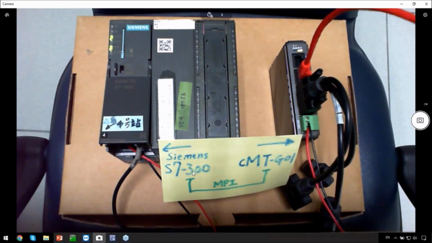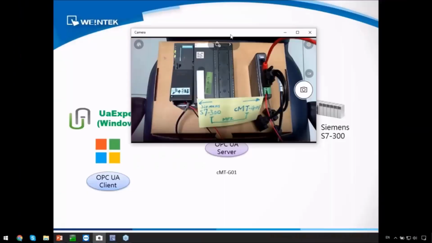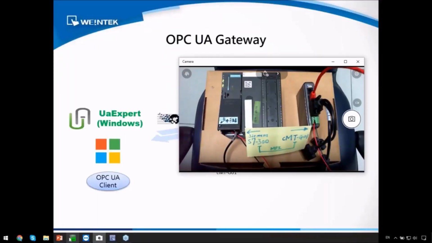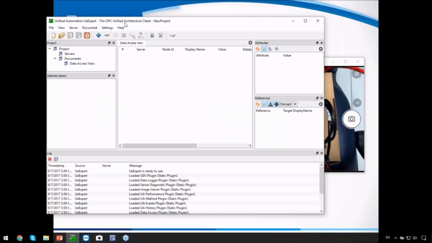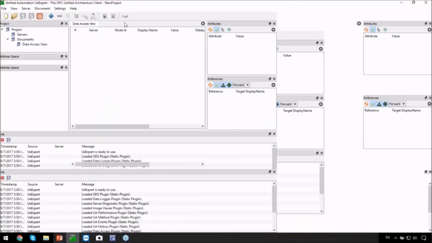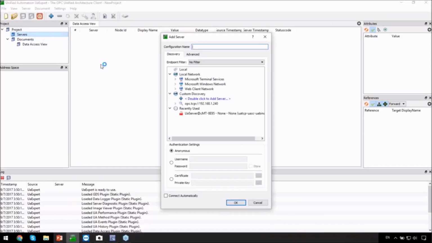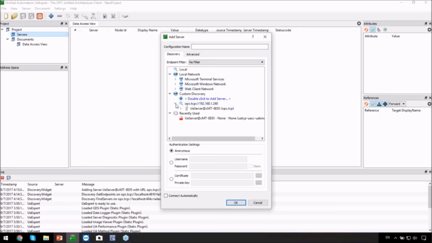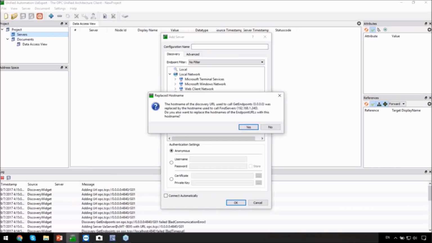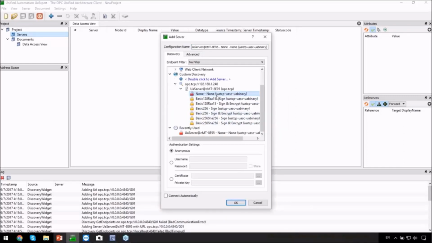They are connected through the MPI connection. Okay, so this is the setup I'm going to use in this demo. Let me open up UA Expert. On the top left in the servers, I right-click and click Add to add an OPC UA server, and click on the server that I have on file, and okay.